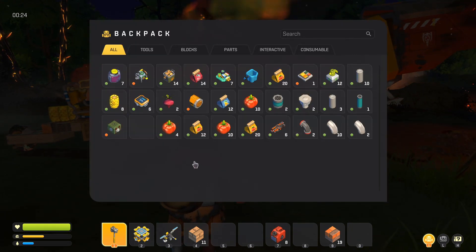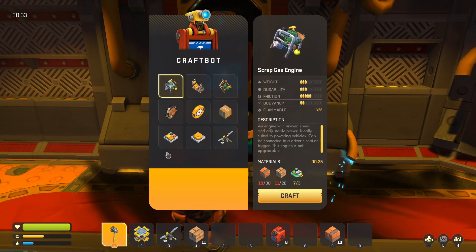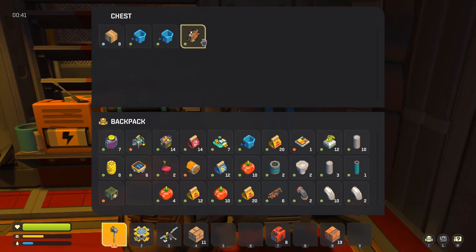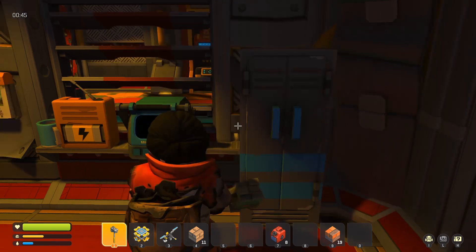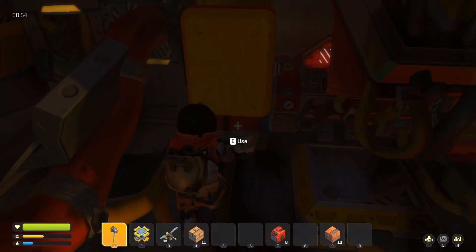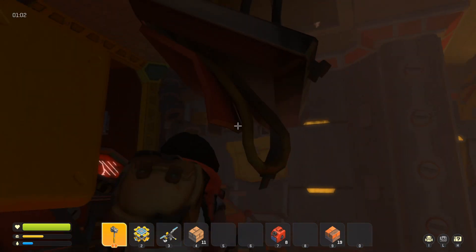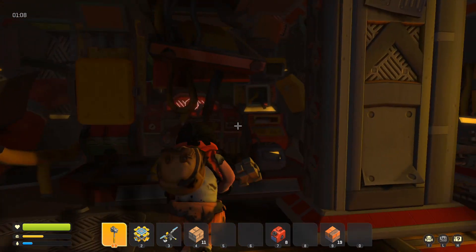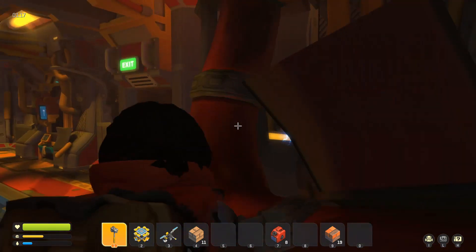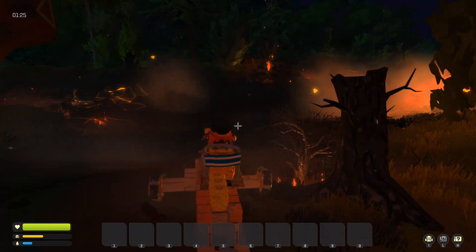We should probably try to find a way to empty our inventory — holy crap, we have so much stuff. I don't even know what to do with all this stuff and I don't know how to make another storage chest. These are our options and I don't know how you go about upgrading this. Over here this is already full. We already made a design without that wheel. What does this say? I'm hitting E, nothing's happening. There's not a lot we can do over here — I've tried to put out the fires and that didn't do anything. We're just gonna go do some exploring.